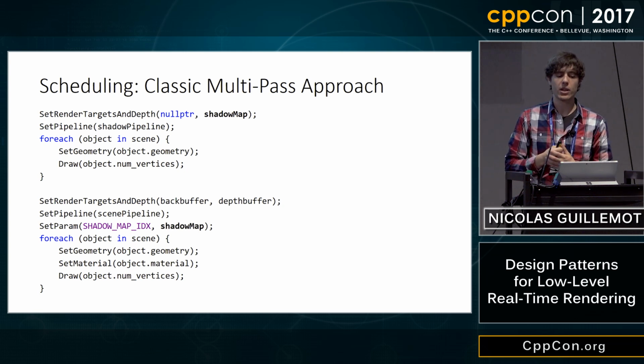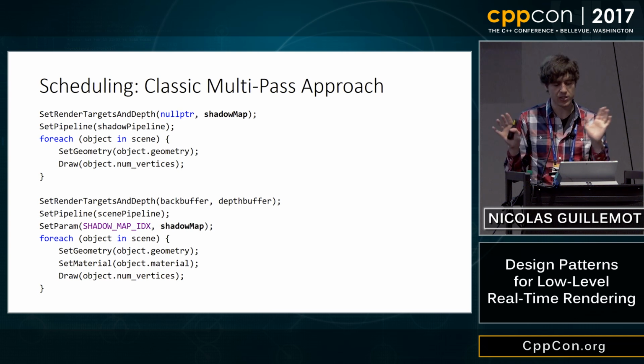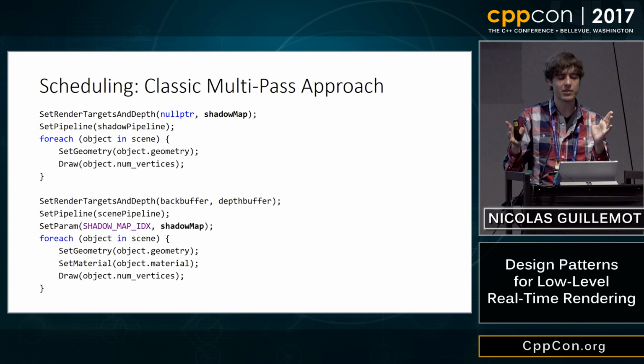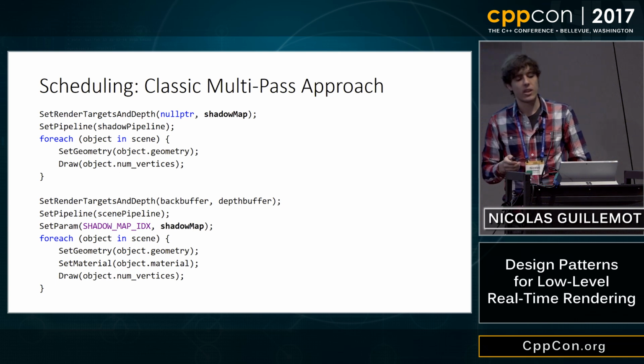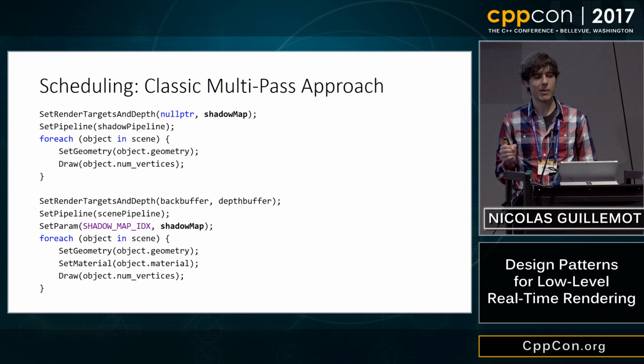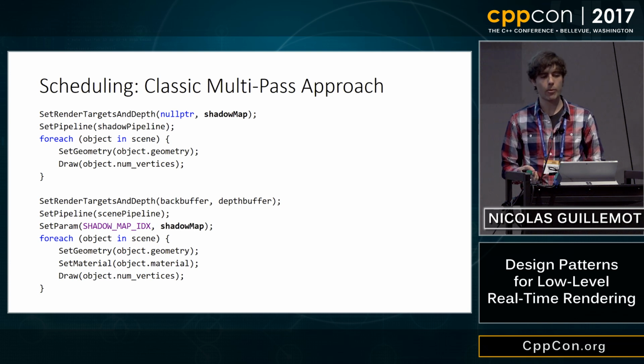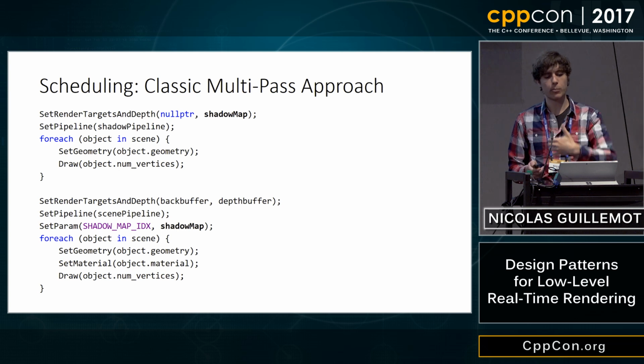The first pass of rendering outputs a depth buffer in the form of a shadow map. The word shadow map that I've highlighted in the first part is the output of this pass. If you don't understand what a shadow map is, that's fine. Just imagine it's the output of that pass of rendering. Meanwhile, in the bottom part of the code, we have another pass of rendering, and this pass takes the shadow map as an input now. So this shadow map went from being an output to being an input.